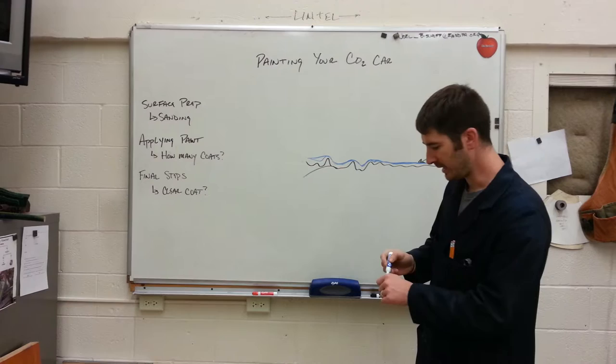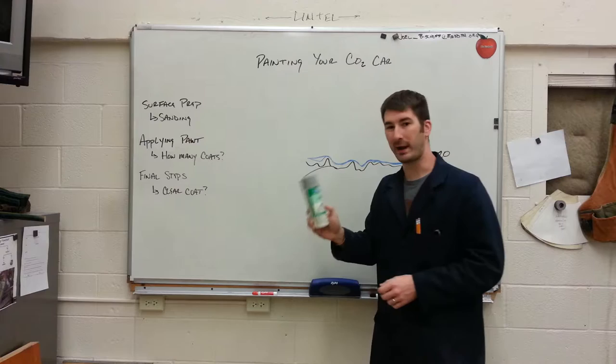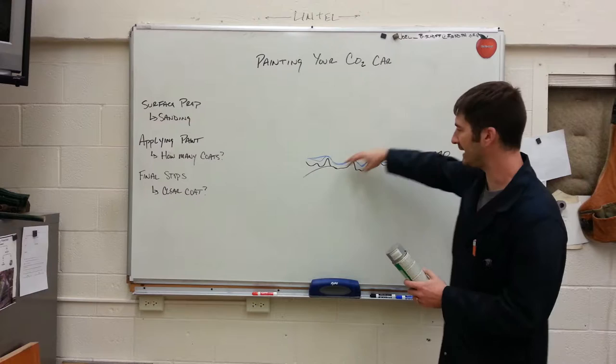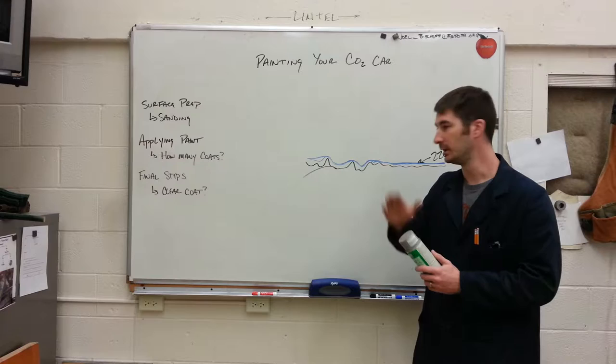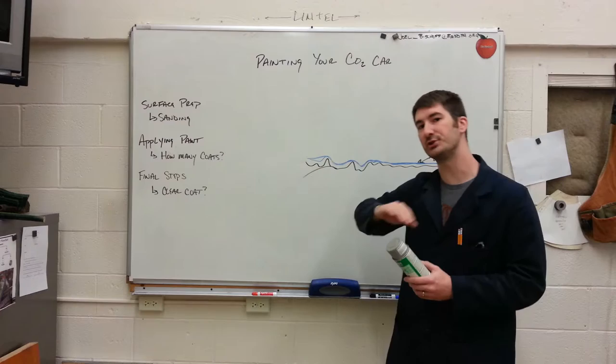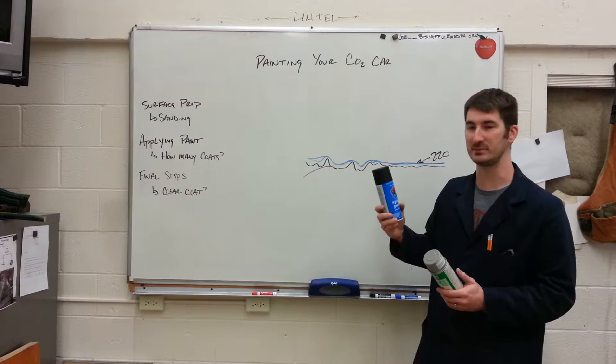If we want automotive type finishes, we want to do this multiple times, okay? Speaking of automotive finishes, gray primer is made to do this step, this filling in of the tiny, tiny bumps and scratches and everything like that. Primer is made to do this in fewer steps. So if you went out and bought a can of primer, number one, good for you for going a little bit above and beyond. But number two, you're going to have to do this fewer times, all right? Somebody that just bought a regular can of spray paint like this is probably going to have to do this step maybe about 3 to 4 times before you get a really nice even coating over top of everything.